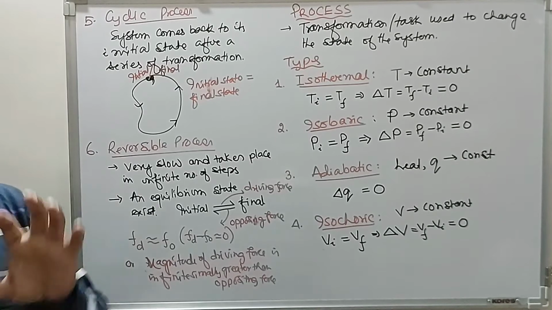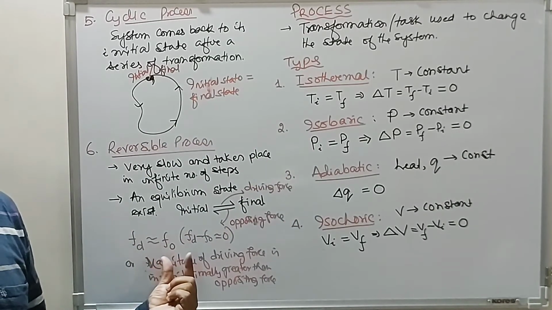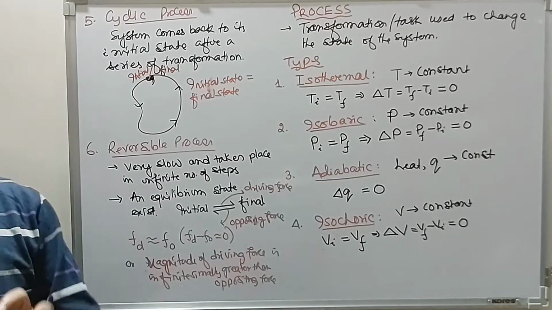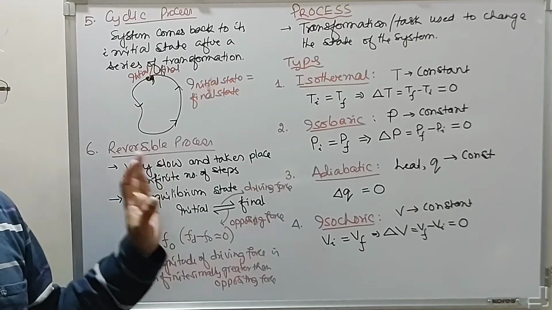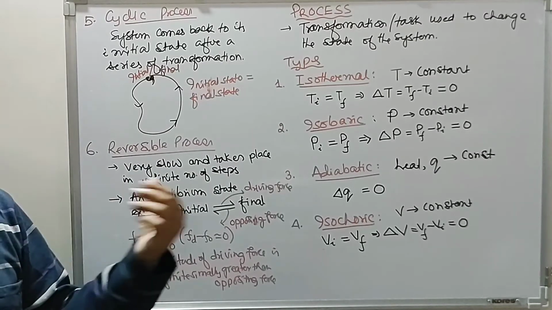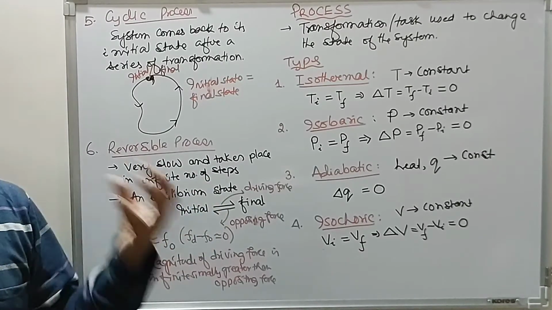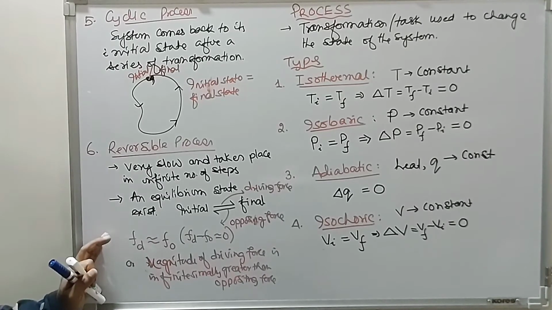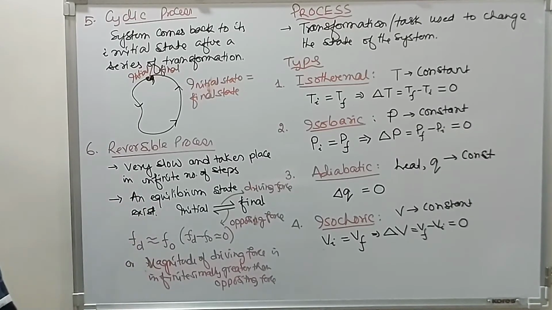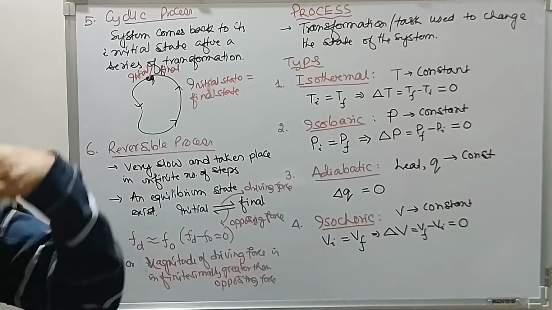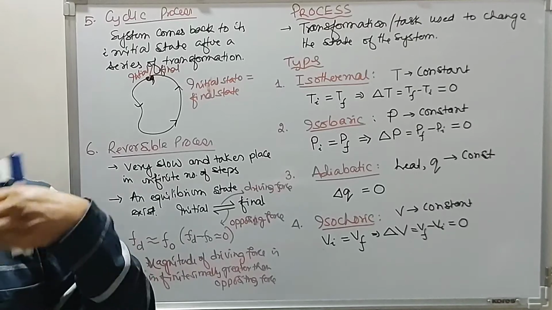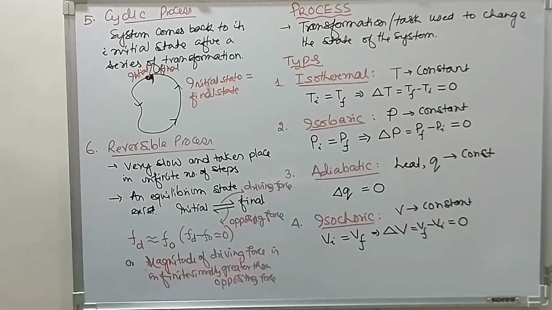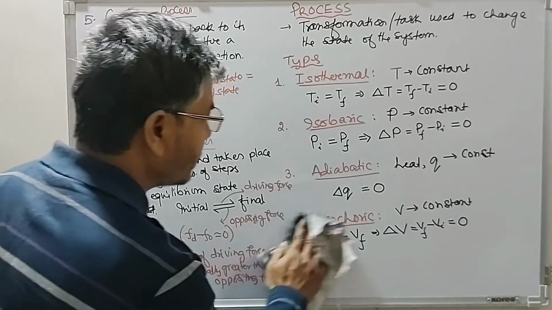So keep this in mind. Whenever we have a reversible process, the magnitude of the driving force is approximately the same as that of the opposing force. Second, all reversible processes must take place in infinite numbers of steps, so the process will automatically be slow, and a reversible process can never go to completion. Not any process is 100% reversible, but this is again an idealized concept. We can consider the system to be under a reversible process under certain restricted conditions. If we have a reversible process, then we also have an irreversible process.